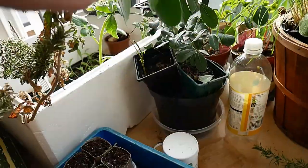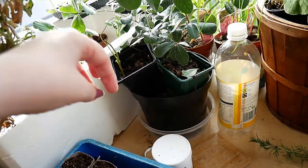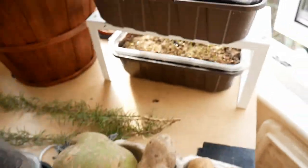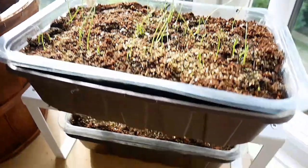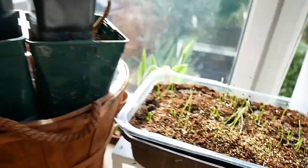One of my guavas, look at it go. And another little chili there that's successfully overwintered. Some potatoes. Again, I'm doing another video on that. And my leeks. I think that's everything.